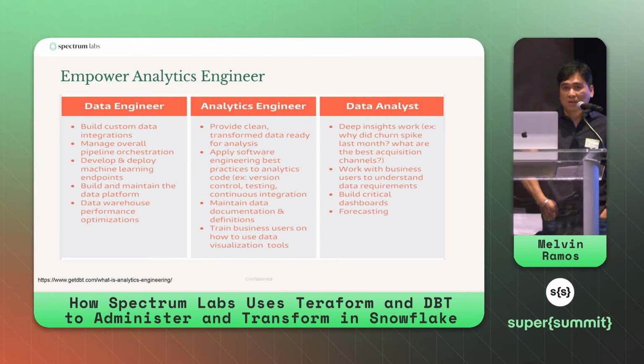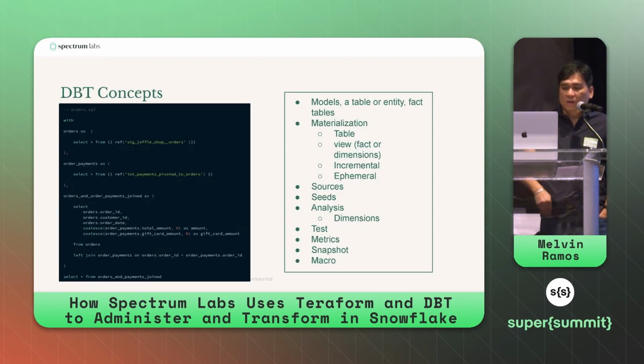They can transform the data without needing help from the data engineers. They can control and do the documentation themselves. They understand what the metrics are. Anything regarding how to actually explain the data to your stakeholders is now handled by the analytics engineer by working on using DBT.